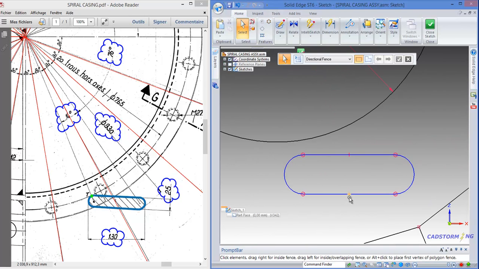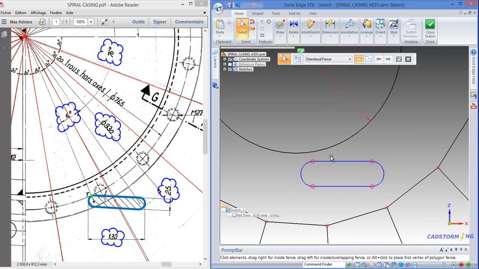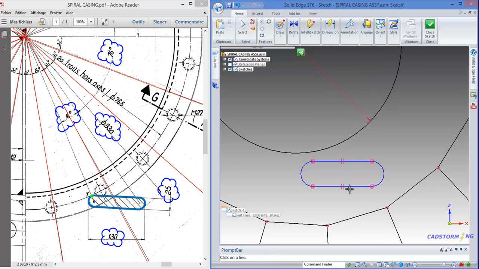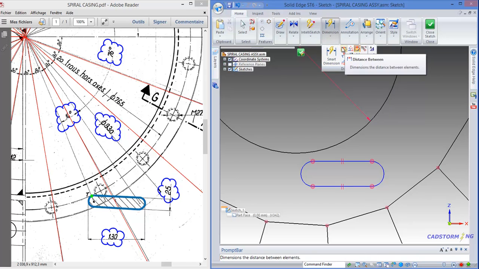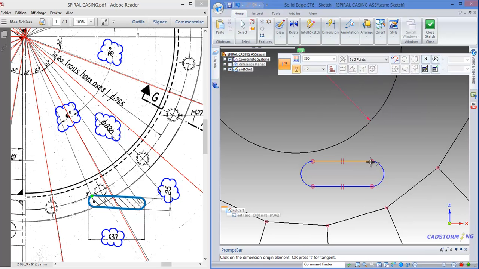Now you see we have a horizontal vertical constraint created, and in this case it is not desirable, so we will select and delete each of them. We will make sure that these two lines are always parallel, so parallel constraints, and then we will add a dimension between the two lines. Okay, we will use the distance between, so this endpoint and this endpoint, and we will change the value to 25.